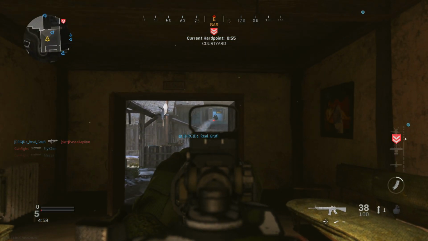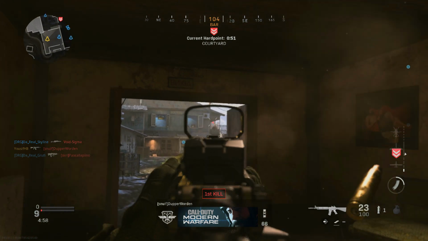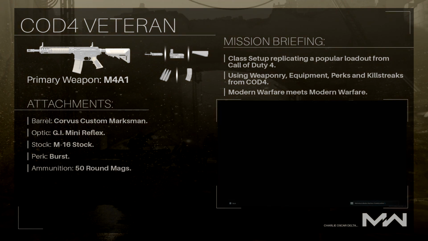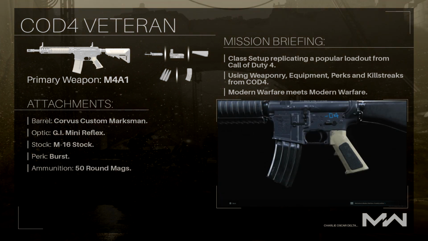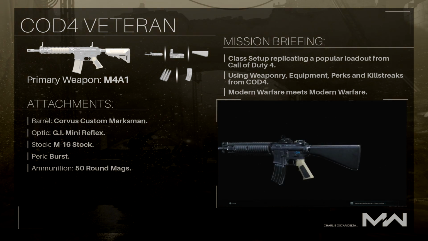In order for us to convert the M4A1 into an M16A4, let's take a look at some attachments that we're going to be equipping onto this weapon. First up for the barrel, we're going to be going with the Corvus Custom Marksman. Now there's another barrel for the M4A1, a Grenadier version. But if you actually look at the M16A4 from COD4, the Corvus Custom Marksman is the exact same one, and as such we're going to be going with that for our barrel.